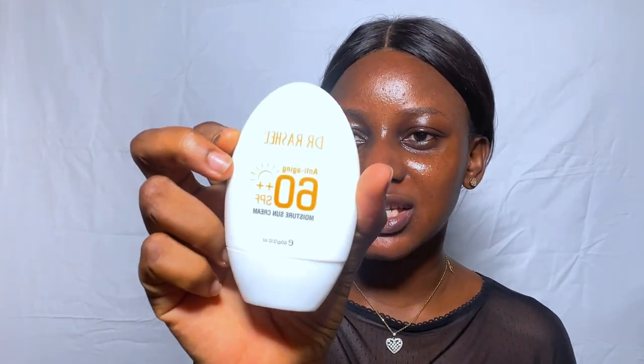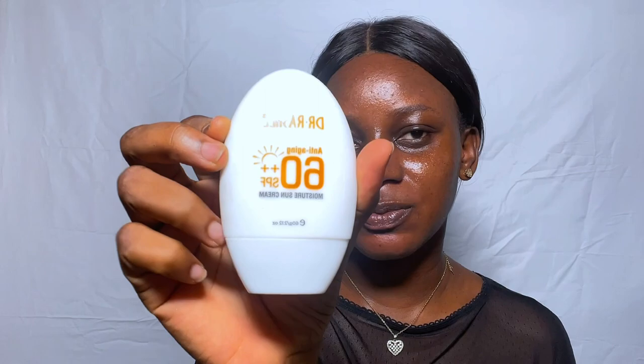I also go in with my sunscreen just for that sun protection throughout the day. And for that, I use the Dr. Rachelle Anti-Aging Moisture Sun Cream with SPF 60++++. So this is what I use for my sunscreen. Now, I have already done my skin prep before filming this video. I used my simple hydrating light moisturizer and my Dr. Rachelle sunscreen.